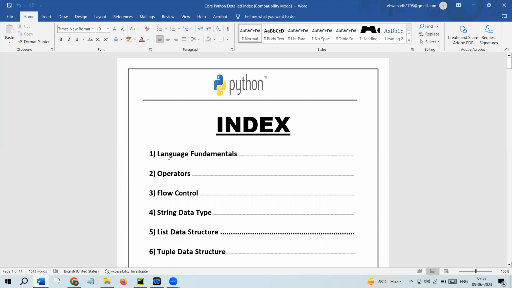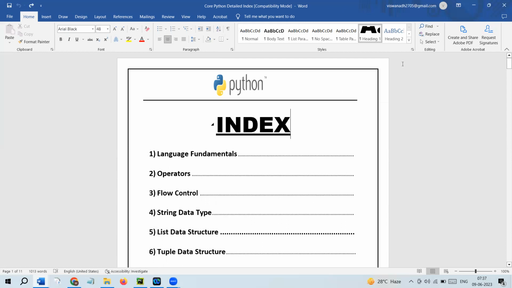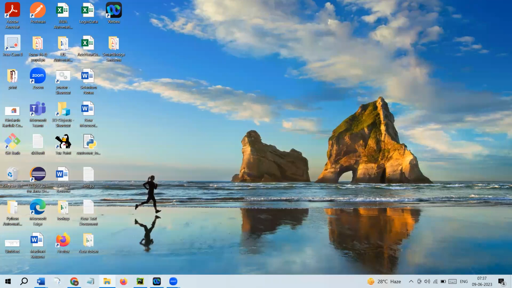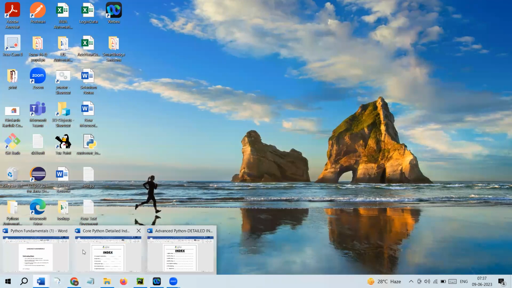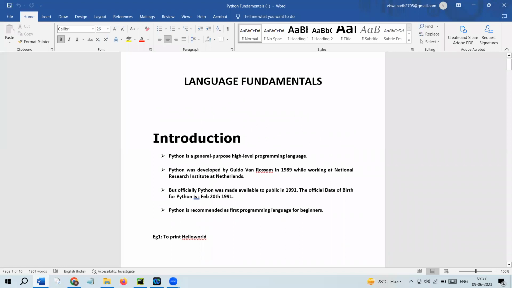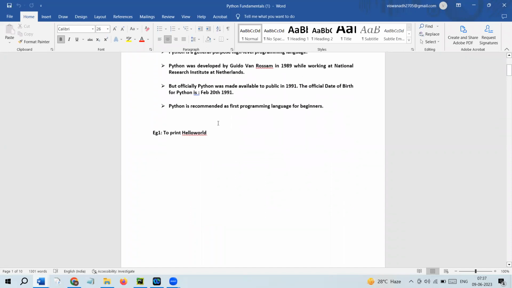Okay, so now we are going to start this language fundamentals topic. At the end of the session, I will tell you how to install Python and what are the IDEs that we need to write the Python code required for our automation purpose. This we already discussed in yesterday's session, the language introduction about Python, right? So Python is a high level programming language. Who invented Python, which year he invented, and everything we discussed already in the demo session.